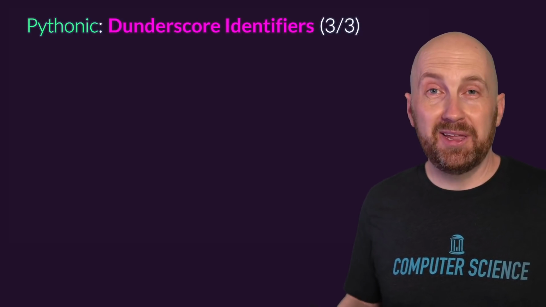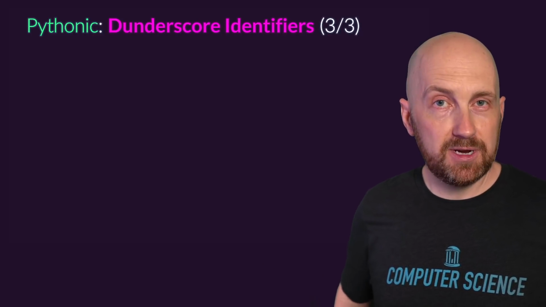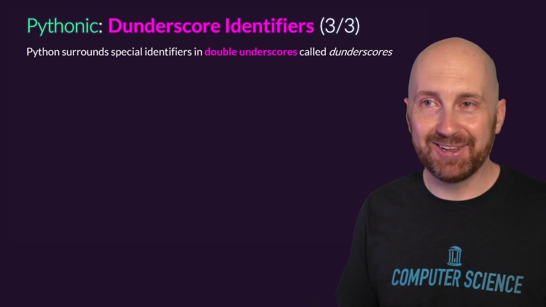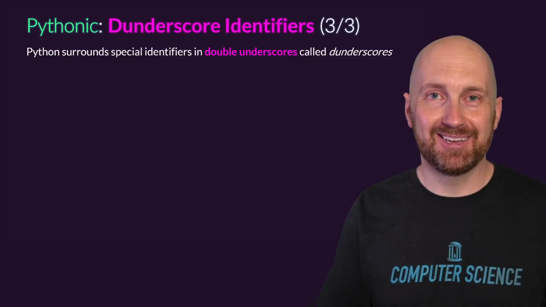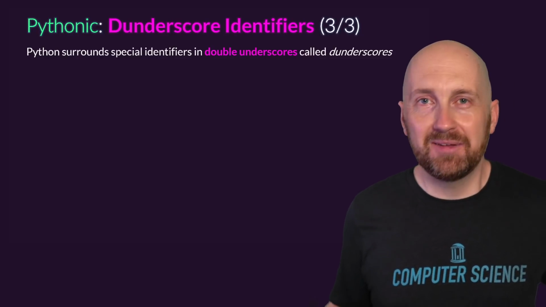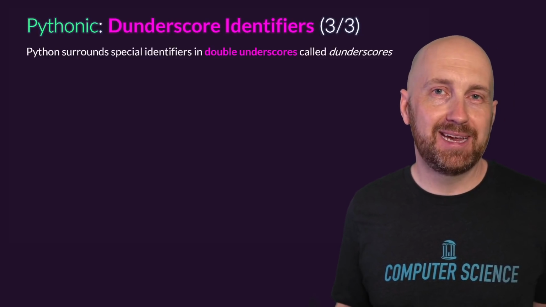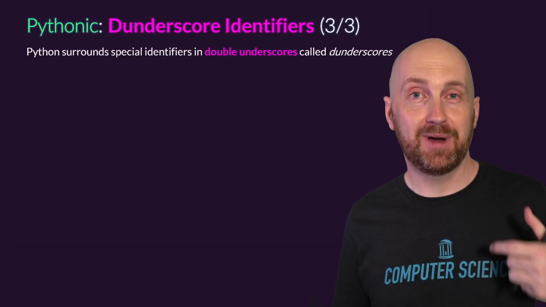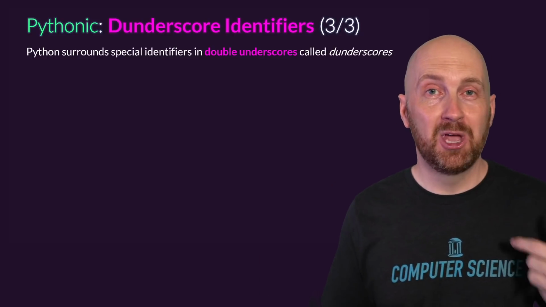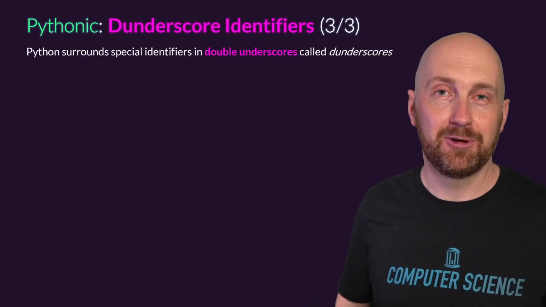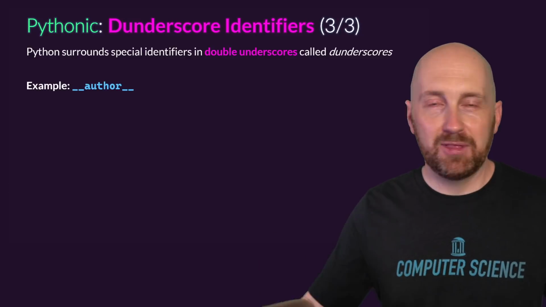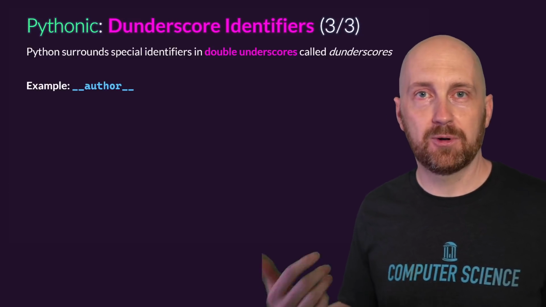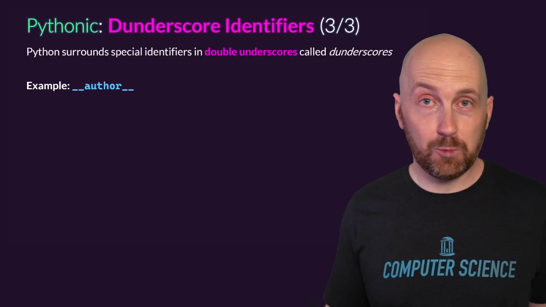There's one other Python specific thing I need to mention, because you've already seen an example of this in a program that you've written, which is dunderscores. And I kind of love this name because it reminds me of Dunder Mifflin in The Office. But Python reserves some special variable names and allows you to very easily spot them by surrounding both sides of the variable with double underscores, called dunderscores. And you've seen this in the author variable, right? Underscore, underscore, author, underscore, underscore. There's not 3 underscores. There's not 1 underscore on either side.